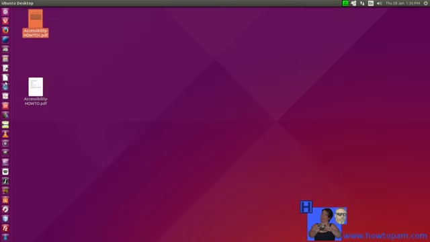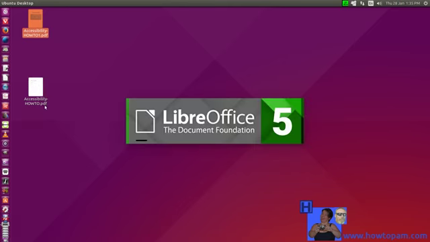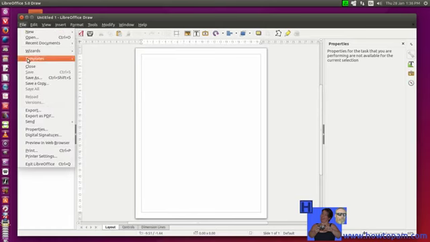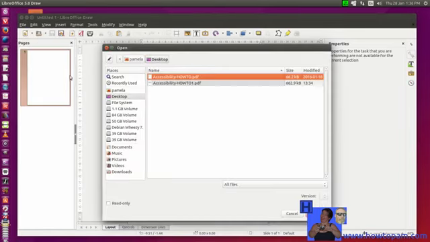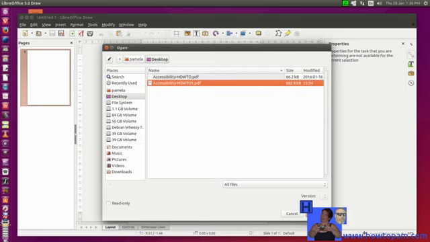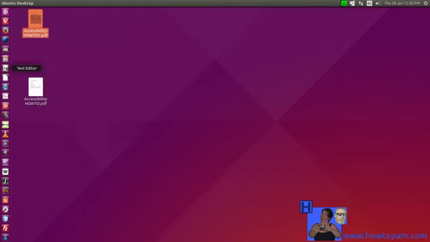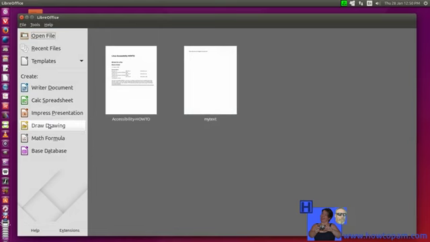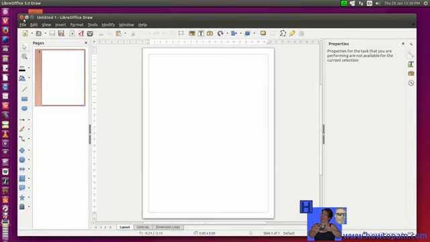And then you can open the drawing application and open up your PDF that you created. A wonderful option given to us by the LibreOffice folks, and that is editing your PDF files in the LibreOffice Draw application.